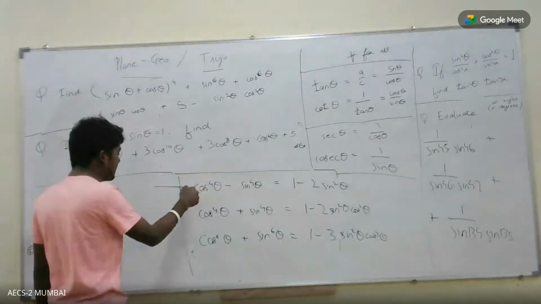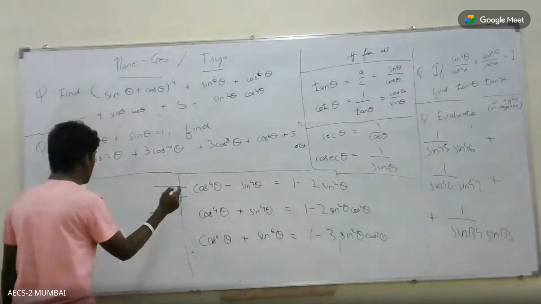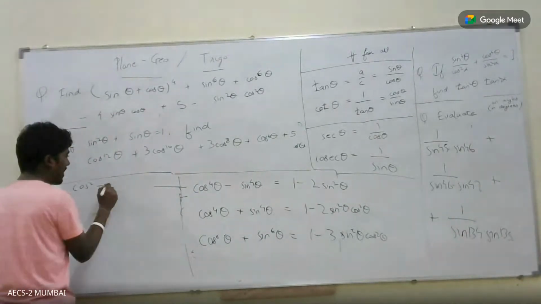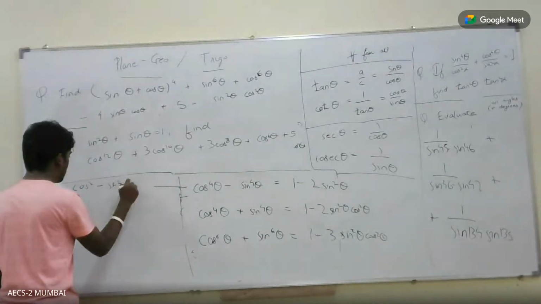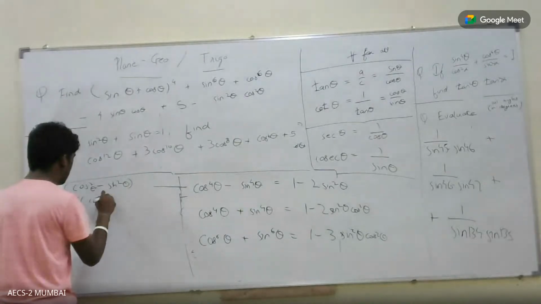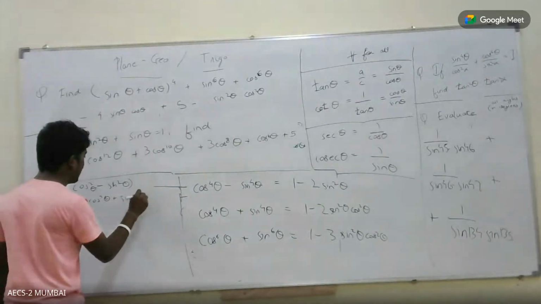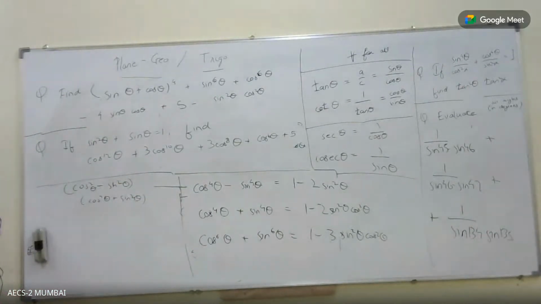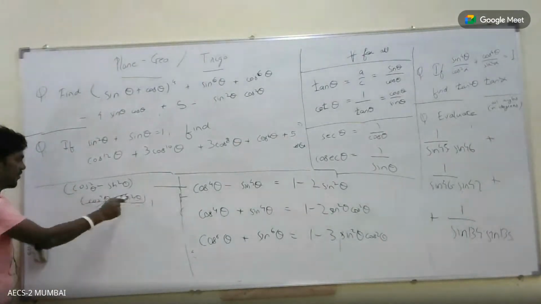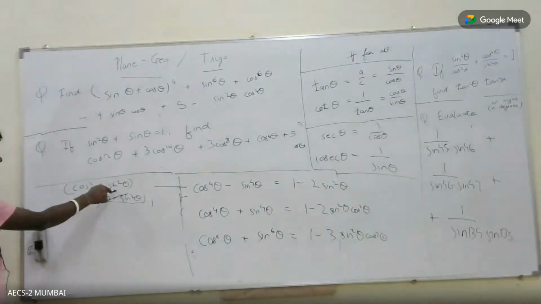So here, put a is equal to cos square and b is equal to sin square. This equation, that is the left hand side, reduces to cos square minus sin square multiplied by cos square plus sin square. Why? A minus b into a plus b. Correct? What is this? 1. 1. Perfect. What do we have remaining? Cos square minus sin square.